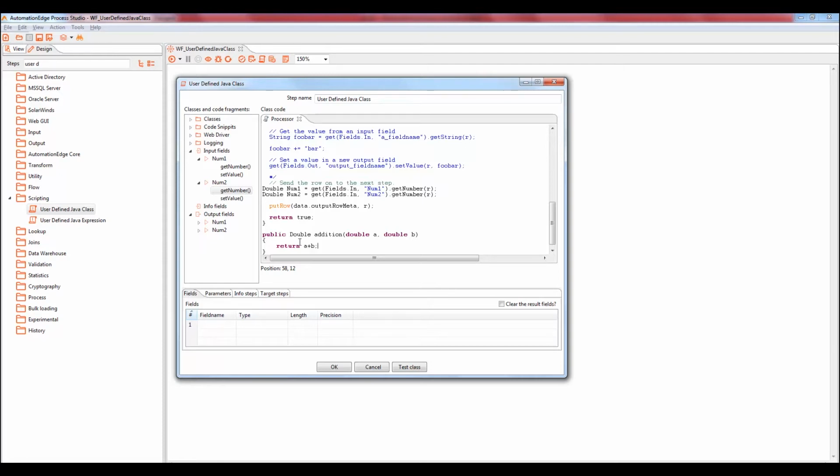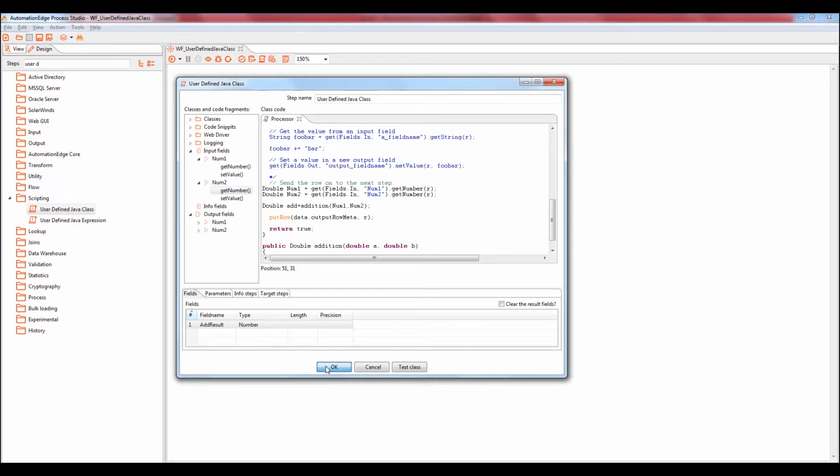Now after defining this function we need to call addition function over here. So for that I'm creating a variable as add in which I'm going to save the addition and the function name I want to call. So that is addition and two parameters I need to pass. So that parameters are num1 and num2. After this we need to create one output field in which I'm going to save my result. Provide the output field name over here and the type.